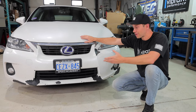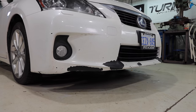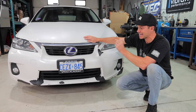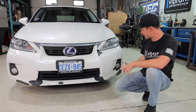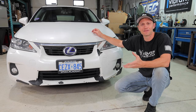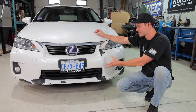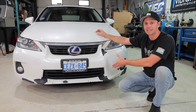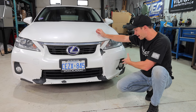As you'll notice, the front bumper here has a lot of paint chipping. When I bought this car, I noticed it had a slight bubble in this area. And over the year, this has happened. It's completely peeled. And this whole idea of modding this car came about when I was forced to decide to paint this bumper because my wife's been driving this car and she feels embarrassed with the way it looks and whatnot.